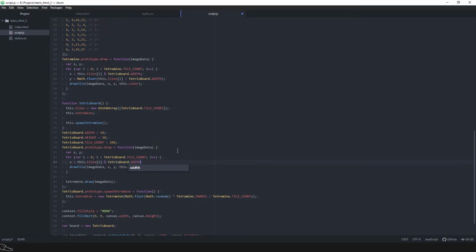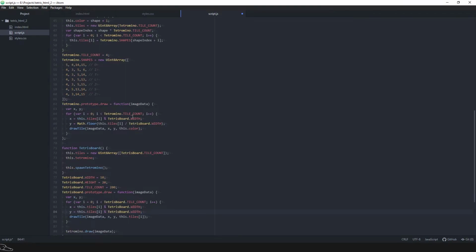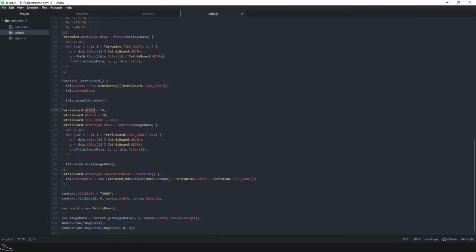Width. Luckily, things like the Tetris board width are effectively accessible from anywhere, so even though we've declared this function calling the Tetris board width before the Tetris board is actually declared at all, before the width is declared on it, we don't call this function yet, so that width doesn't pose a problem to us.